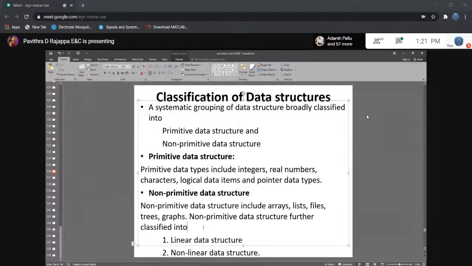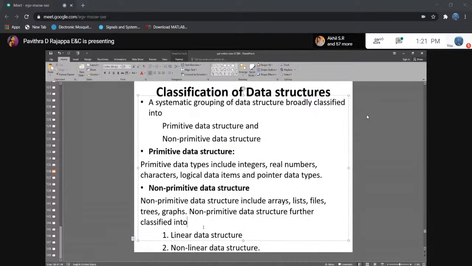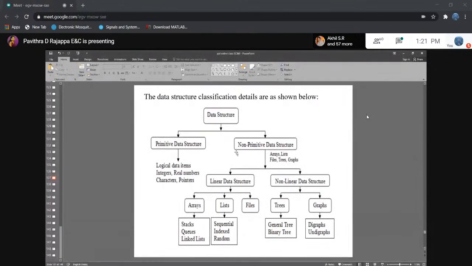We can classify those data structures into linear and non-linear data structures. This we had already discussed. So data structure is classified into primitive and non-primitive. In primitive, we have logical data items, integers, real numbers, characters, and pointers. And non-primitive: arrays, lists, files, trees, and graphs. Again, we can classify non-primitive into linear and non-linear.